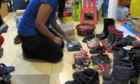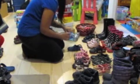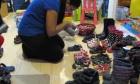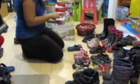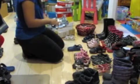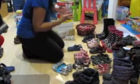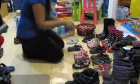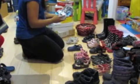Okay, these are her sandals, but they don't fit her anymore, but I kept them because now I can't find the size 13. So yeah, this will fit my youngest daughter. It might fit her. I'm not sure because my older daughter has more slender feet and my younger one has wider feet, so this may or may not fit her, but I am not sure.